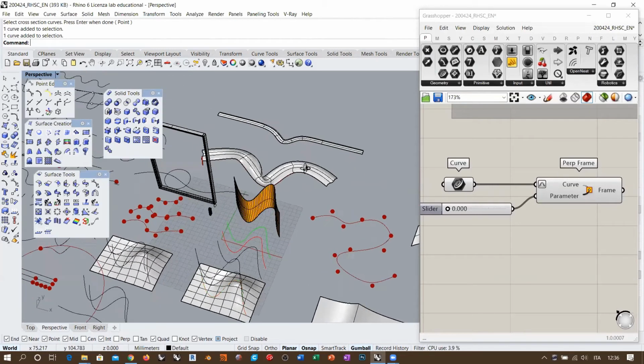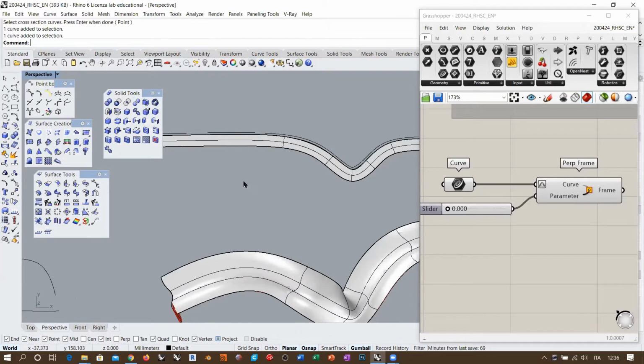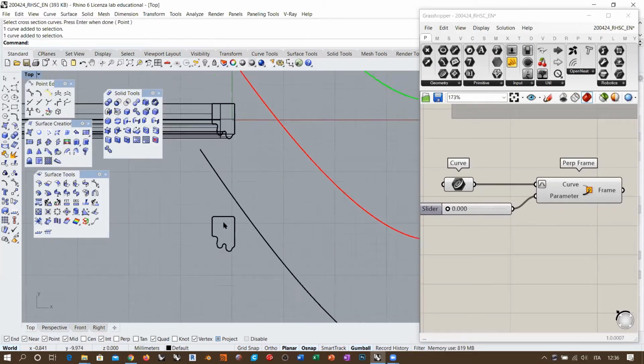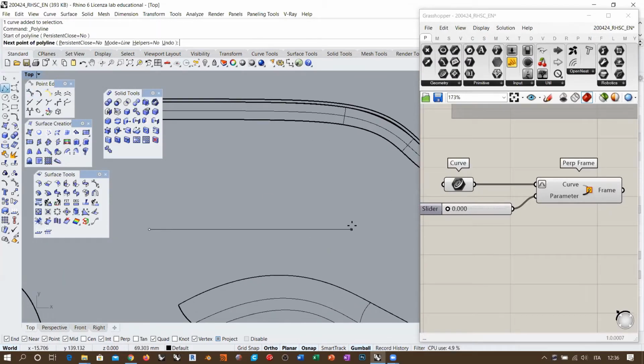Okay. One last consideration, which has to deal with a sweep with more than one cross section. I'm going to keep it simple right now. So I'm going to take a straight rail, a straight cross section, and another straight cross section, like this.